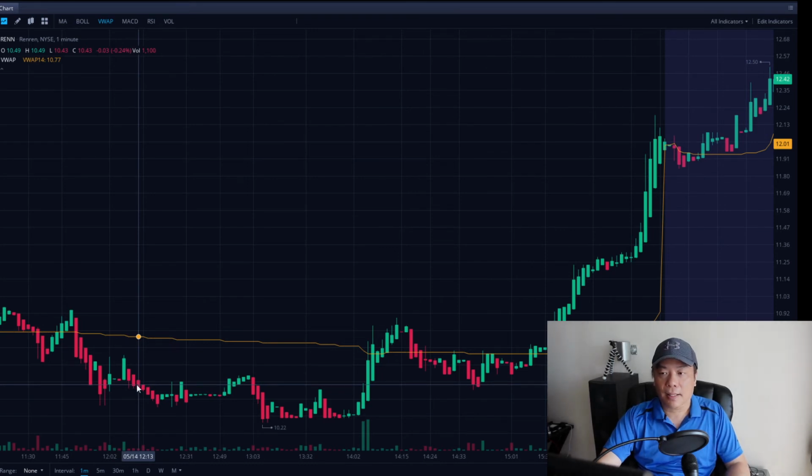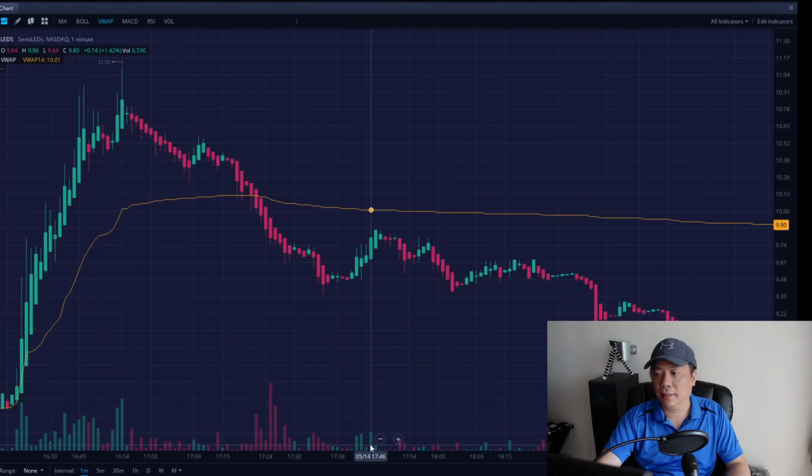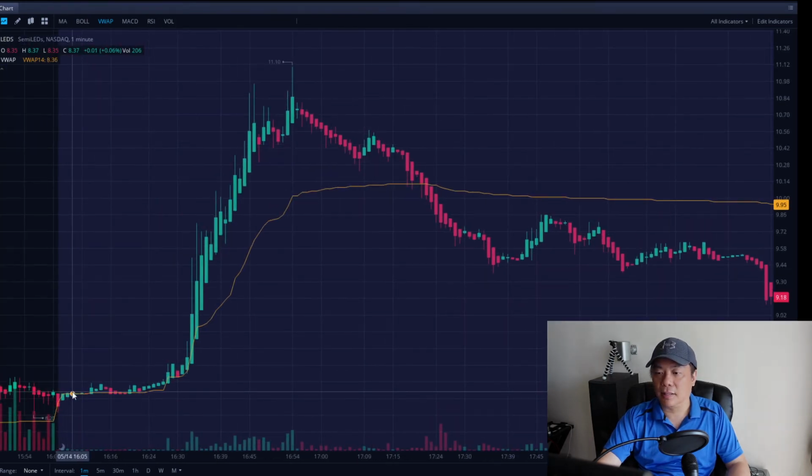So after that, I started trading in the after hours, and it was quite dead in the beginning. For the first 15-20 minutes, there was nothing happening until I came across LEDS. And so at LEDS, let me pull up LEDS here, after hours on Friday, 14th. Here we go. As you can see, there was nothing happening. Okay, for the first like 20 minutes or 30 minutes, as a matter of fact. First 30 minutes was very dead. Everything was dead.